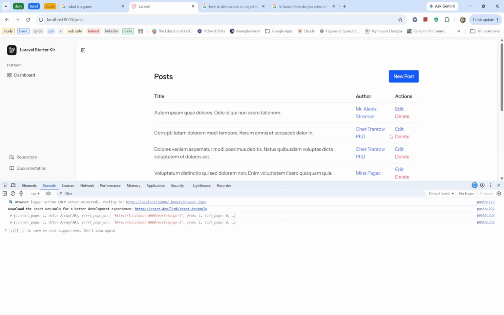Because if you see here, there's several different authors or users who have different posts. And if I click on one, I want to show all the different posts that are related to that specific user for now. And then I'll start adding more to it. But yeah, that's all there is to it at the moment.